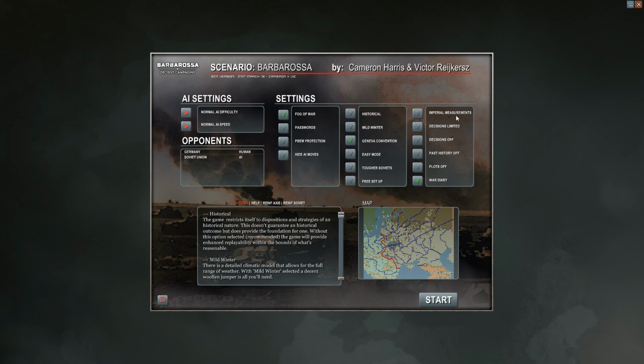So I'm just going to leave everything basically on the default. There's lots of different options here, as you can see. We're going to be playing as Germany and the AI for the Soviet Union. You can play this multiplayer. Of course, you can use the play by email system, so you can play through email. I'm just going to leave the difficulty on normal, and of course keep the speed on normal as well. This gives you an overview of the map, and of course, like everything in this game, lots and lots of details. But I should say, right off the bat, this is one of the strengths of Decisive Campaigns Barbarossa, that you can literally just bypass every single thing and just get on to the game if that's what you're interested in doing.